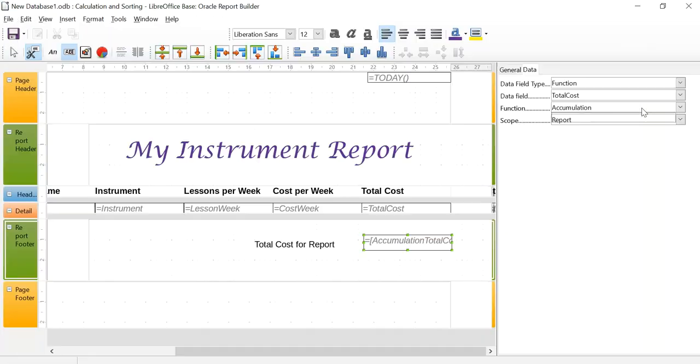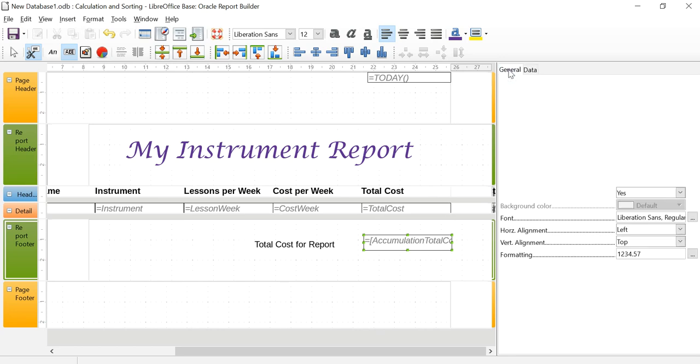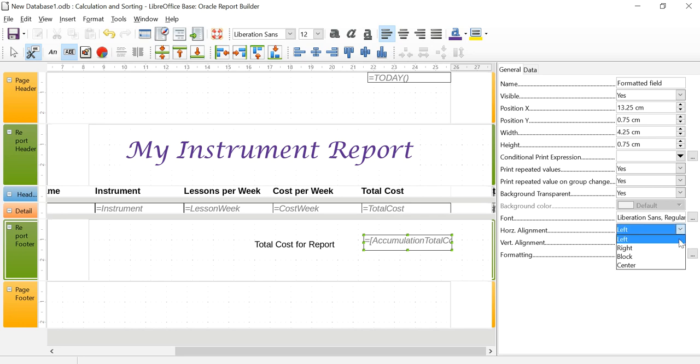So let's go back, close that one. And let's see why this is not in a nice place. So let's go to general, let's say right aligned.